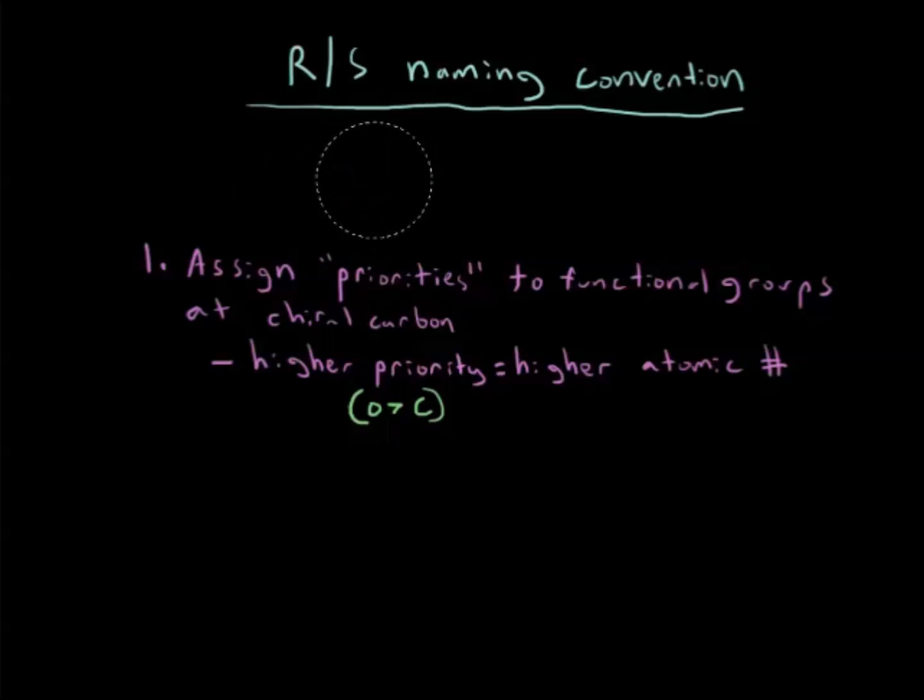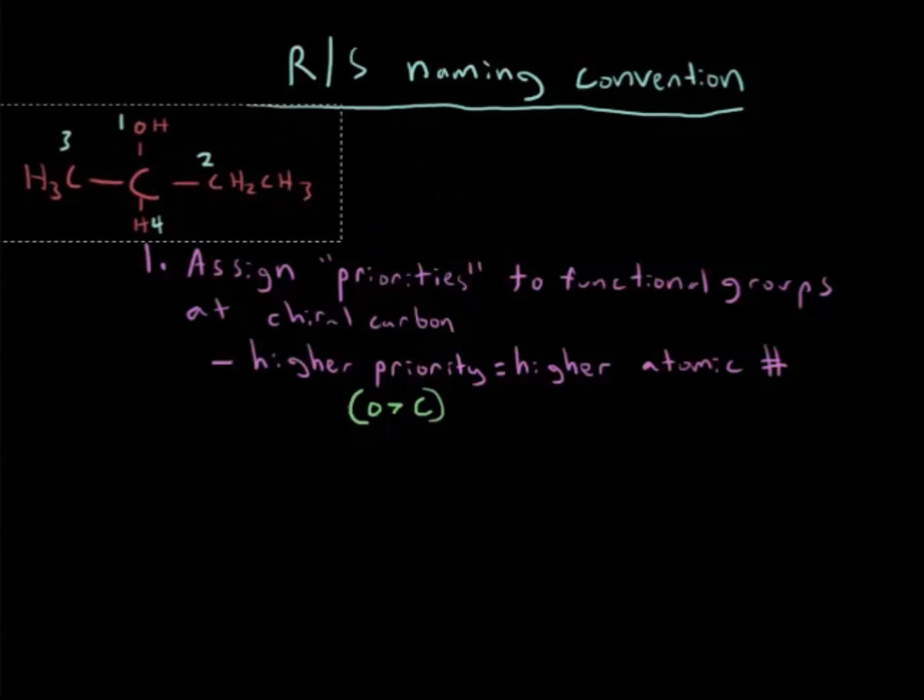So, let's draw a close-up view of what we just had there at this stereogenic center. We have a methyl group, an ethyl group, a hydrogen, and a hydroxyl group. So we can look at this immediately. We can see this oxygen. That's number 1. That's highest priority. 2 is the ethyl. 3 is the methyl. 4, of course, is hydrogen.